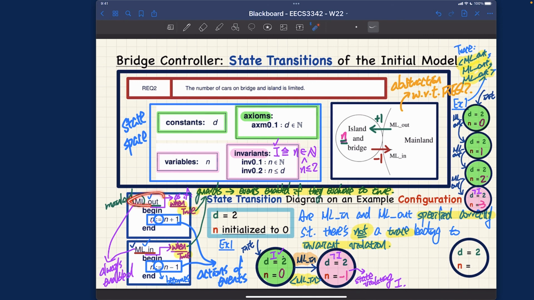But for both ML out and ML in, since they don't really have the when part, that means it will be as if the guard is simply true, meaning that these two events are always enabled. And I would say typically, if you see any event that will do some updates but it's always enabled, that might be a warning sign. That may be a no-no, right? But of course, you got to justify that.